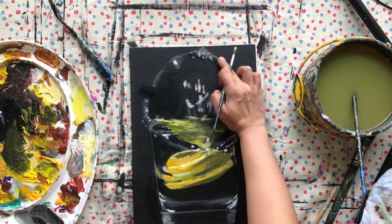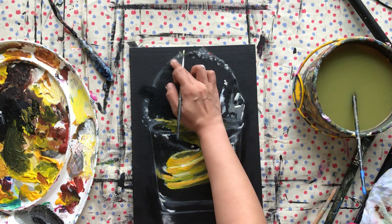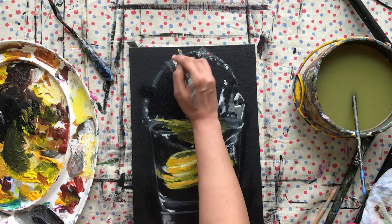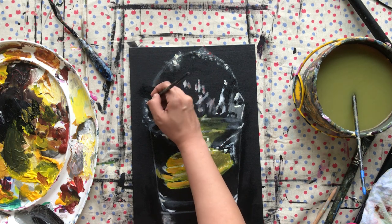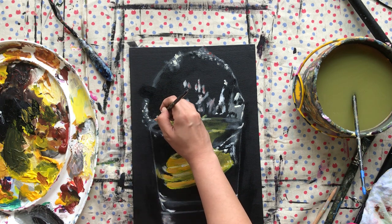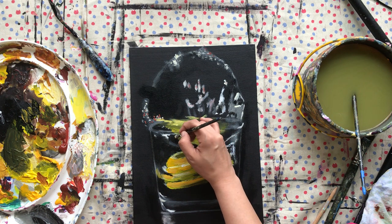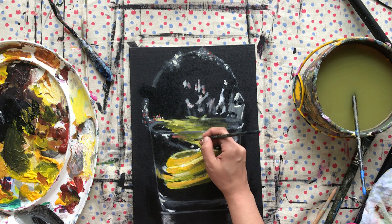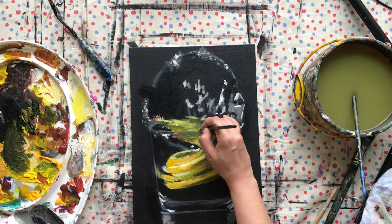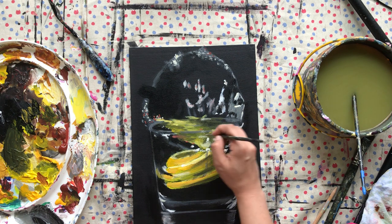I'm just dabbing so that it appears a little blurry, because it's quite far from the viewer. The main focus is this, so the splash of water at the back should be quite blurry. Get your burnt sienna — there are some hints of brown in the water, not because the water is brown but because of refraction when the light hits the water.